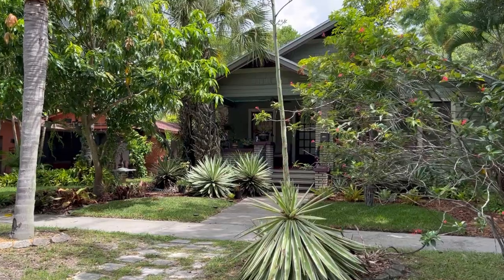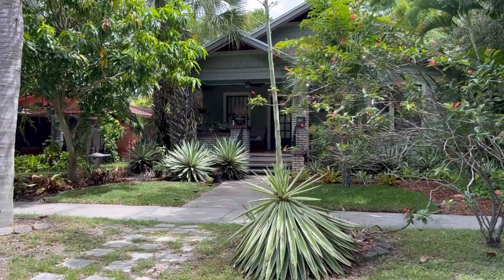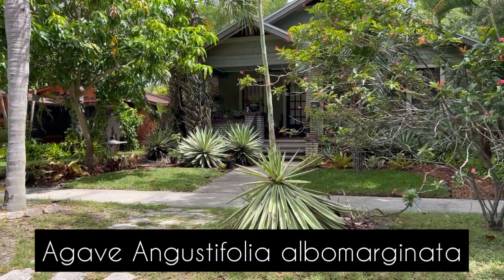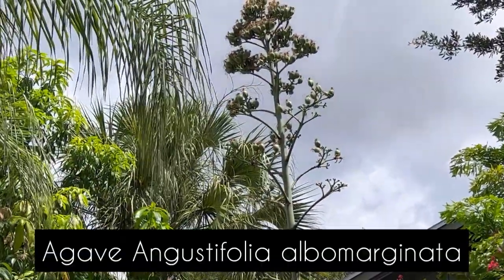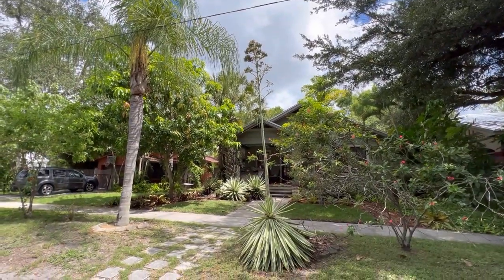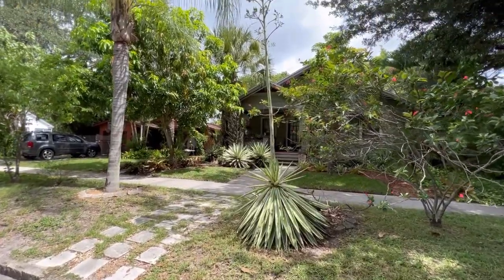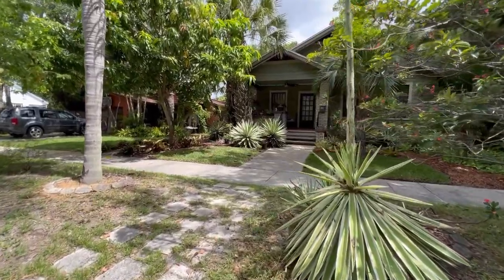Today's video I'm going to show you lots of Hoyas, and I'm going to start here in the front yard where I've been doing some landscaping projects. I also wanted to show you this variegated agave that's gone into bloom. The blooms you can't really see, but now it has all these seed pod looking round structures. So I think that's going to be like that for a while longer, probably a couple months. And then what happens is that this plant dies completely, and you're left with a lot of baby agave americanas. So that's the scoop with that.